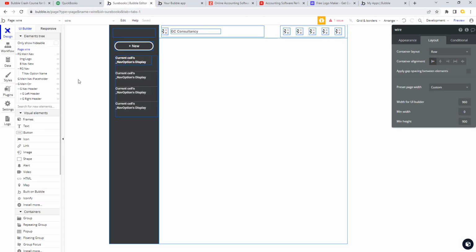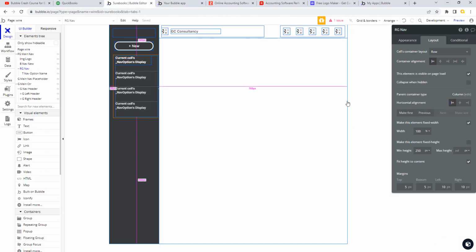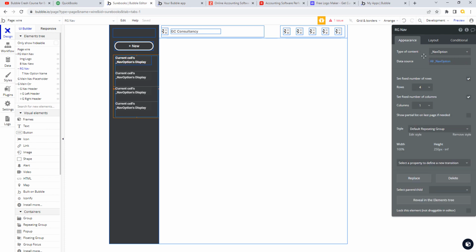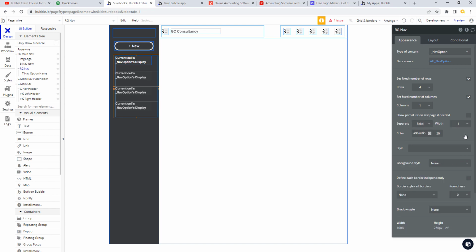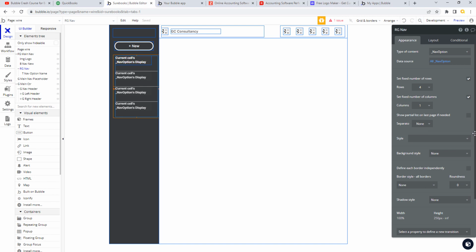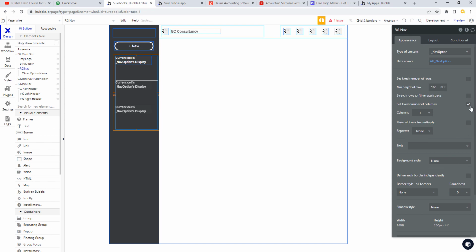We can definitely take the separator out of the repeating group. Where are we? Oh, okay, it's styled it. So no repeat, no separator. We don't want a fixed set of rows. We do want a fixed set of columns, which is 1.